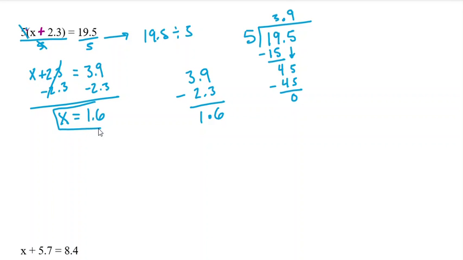So I like to do my work off to the side when I'm dealing with decimals because so often I'm borrowing and carrying and long divisioning, and so my equation can get a little bit messy if I'm trying to do the math here in the area of the equation. So that's why I move it off to the side. But that's the only difference between doing equations with decimals and doing them with integers.